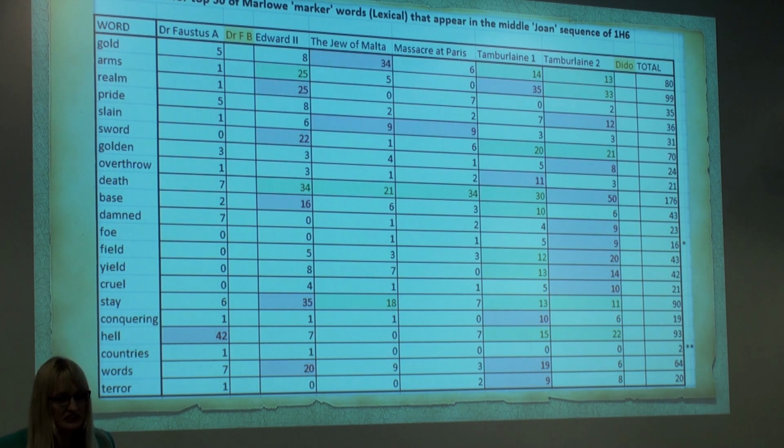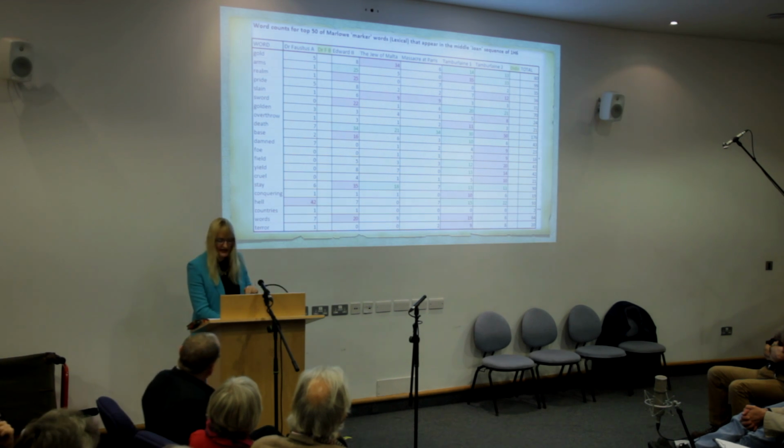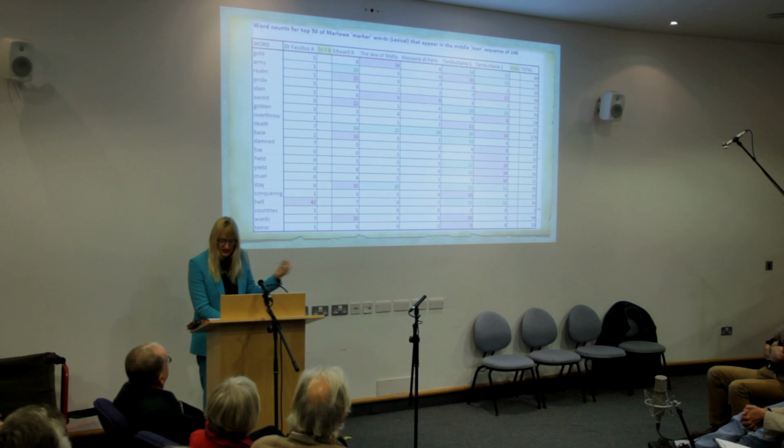According to Craig and Kinney, countries is in the top 50 of Marlowe marker words, the top 50 out of 500 marker words. Marlowe uses the word countries twice across his entire corpus. Does that mean that other playwrights never use the word countries? Was the error made here despite the methodology professing to use standardised spelling? Because they used the early spelling version of Massacre at Paris and mistakenly counted 4 instances of countries spelt this way, when in fact it would have been modernised to the possessive country apostrophe S. It's a possessive countries. Are countries good?